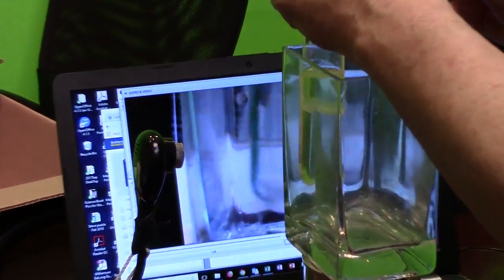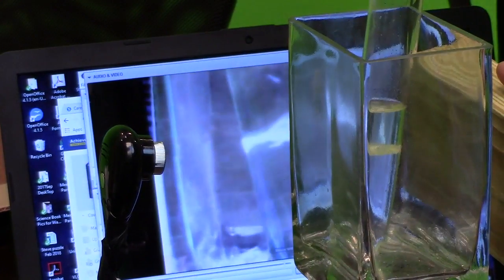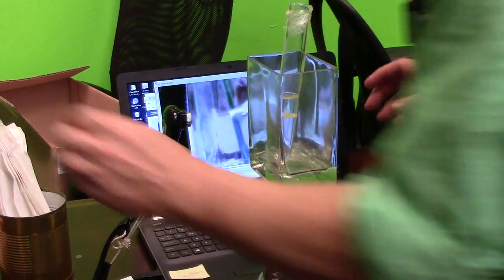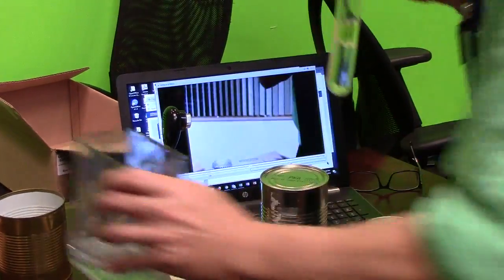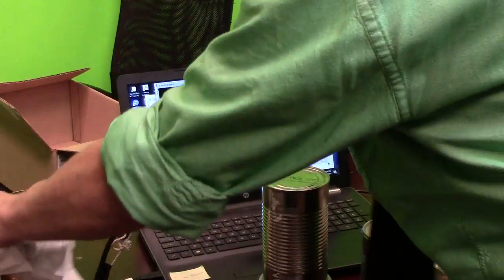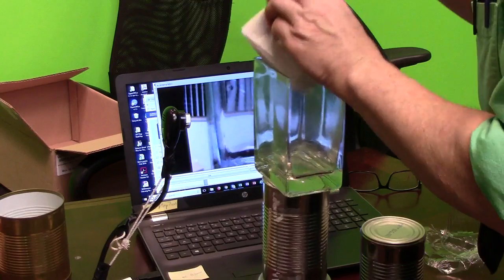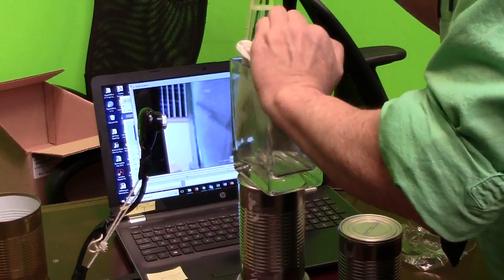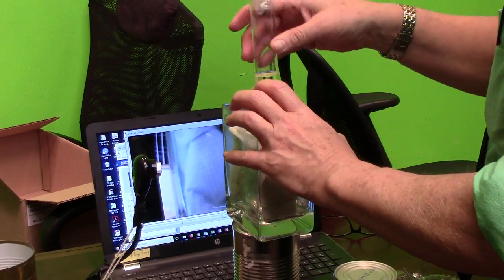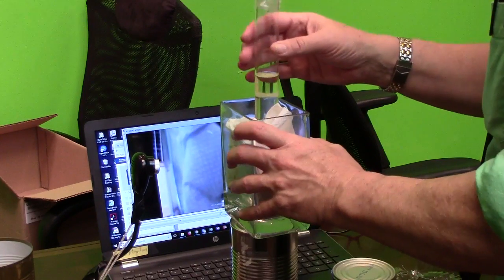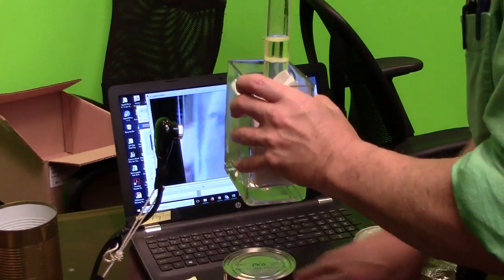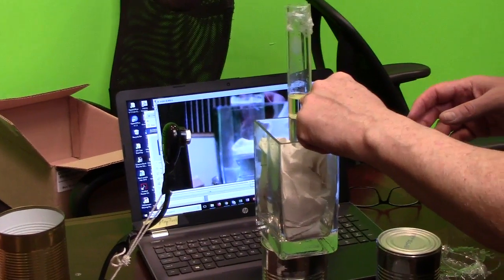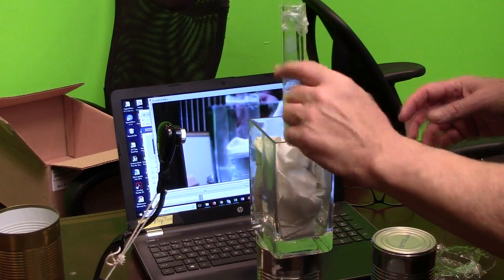Sometimes you need a backdrop, so you find something to put behind it, a black or a white backdrop depending on what you're looking at. And sometimes you just need a way to change the height of the piece you're looking at. So with a great variety of fooling around, you can make it do what you want it to do. Now in this case I need to go down a little bit, so I'll get rid of that and come down like that. So I've got the camera now with the piece that I'm interested in sticking out the top of the container.